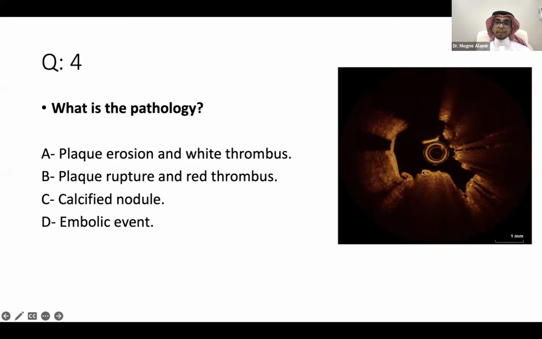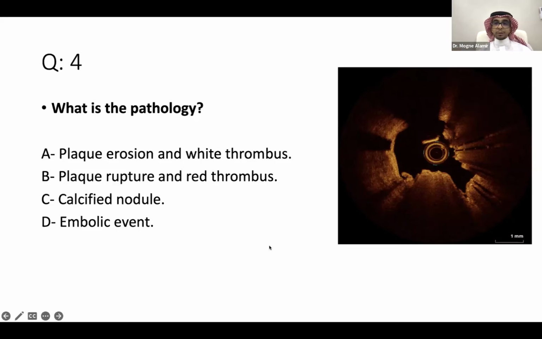Sometimes you can interpret this as a red thrombus, which actually mimics the red thrombus. Looking at the area proximal and distal to that will help you get a diagnosis, especially as this patient presented as ACS, non-STEMI. The other thing, usually with the calcified nodule, you might get this lighthouse shape with a sharp angle. Usually you'll find it with a calcified nodule, while in thrombus, usually it will be a diffuse border hugging the wall. So this was actually a calcified nodule.